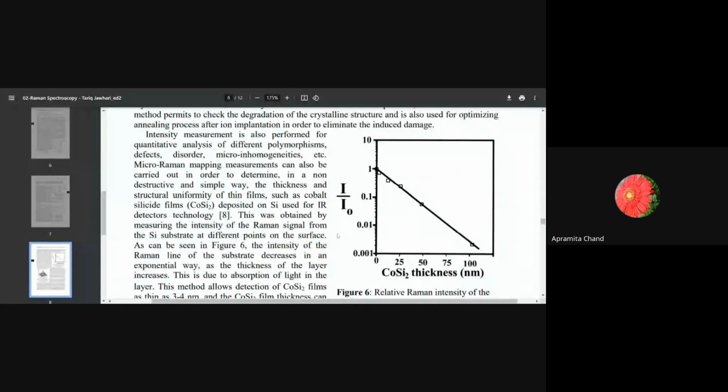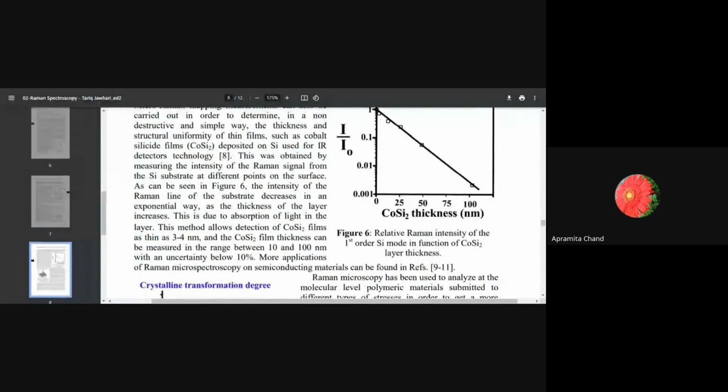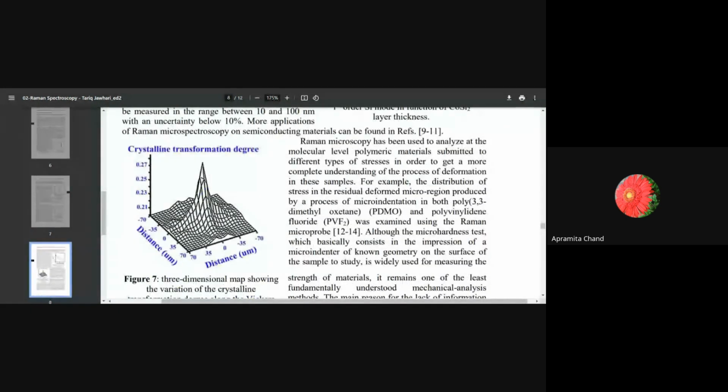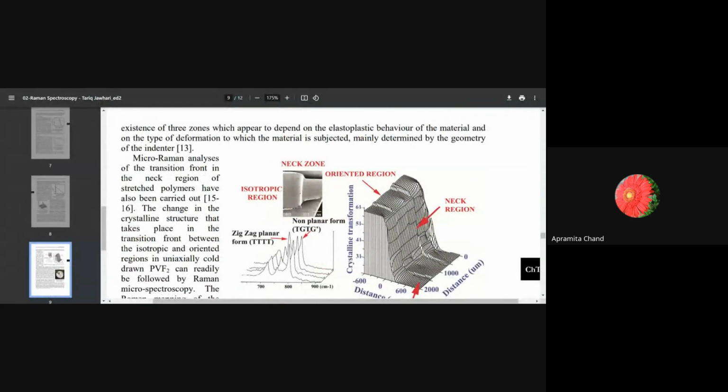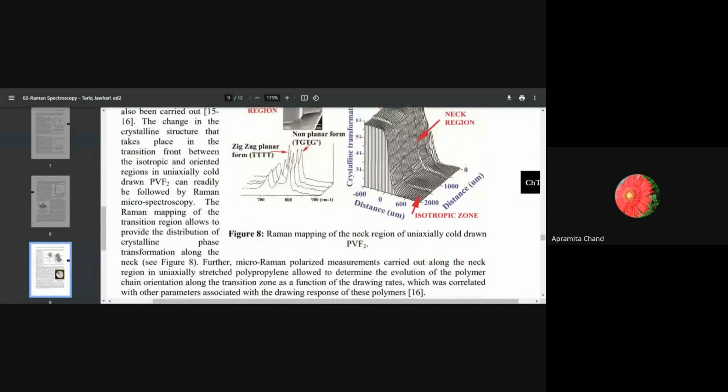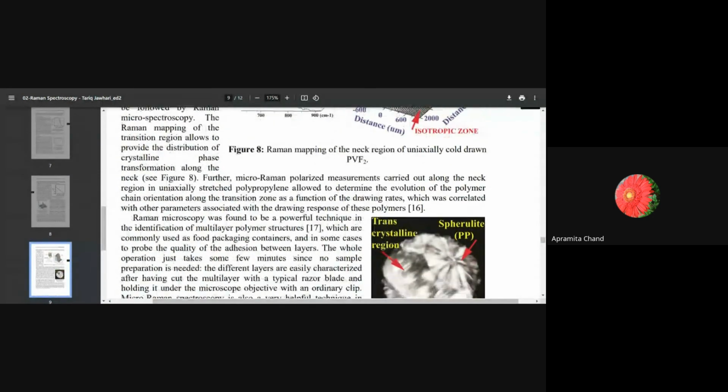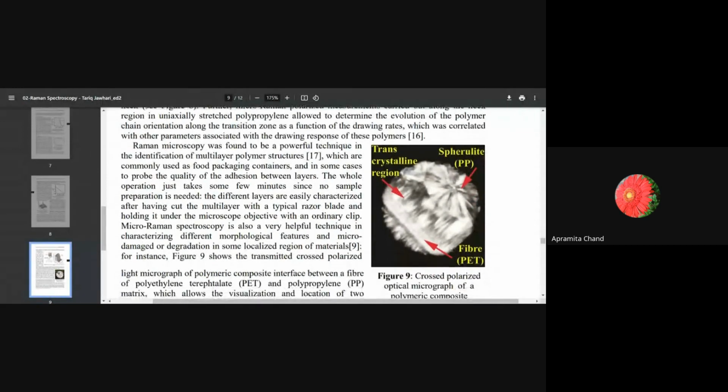So you can also correlate the Raman spectra intensity with micro inhomogeneities. So any kind of displacement reaction on the surface, where some regions are more ordered or disordered than the other ones, then you can also use it to find out that surface level structure. So mainly in materials chemistry, Raman spectra would be required for different kinds of surfaces, and particularly for crystalline surfaces.